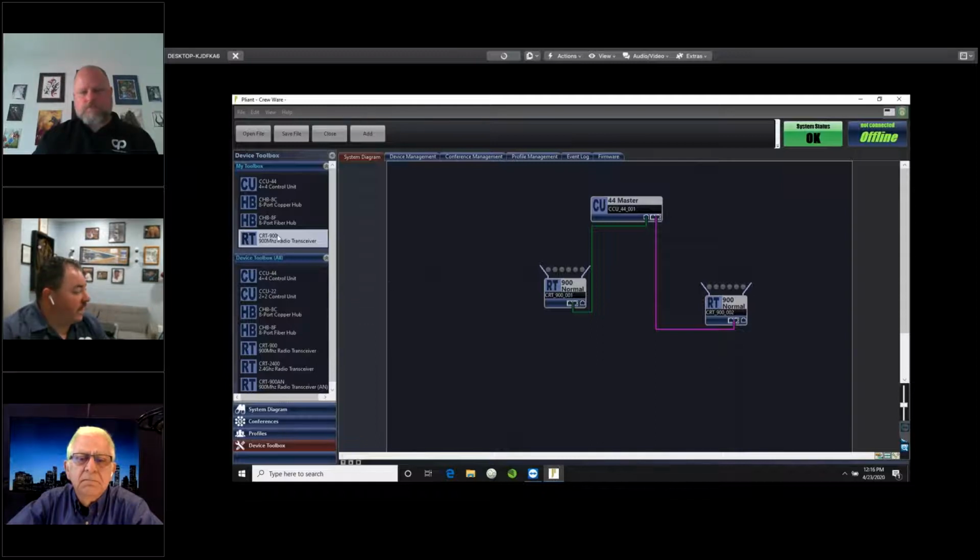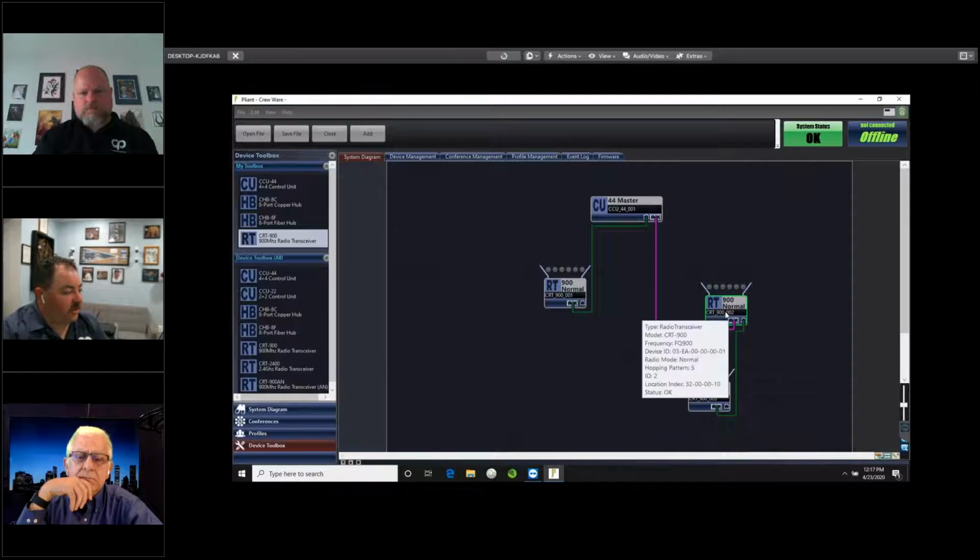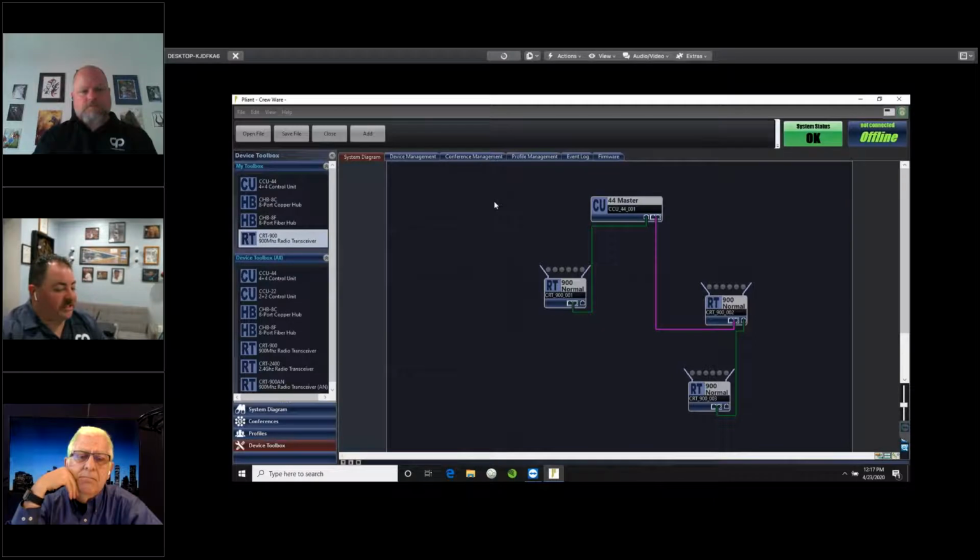So if we wanted to add a transceiver and then connect it, we would go to our loop through port, which is here on the bottom, and then go to our input port here. So that would allow us to have now a fiber connection. This antenna is locally powered, and then that would provide power through the copper connection to the additional antenna that we would deploy. Okay. So if this was our basic system, the next step we could go into.